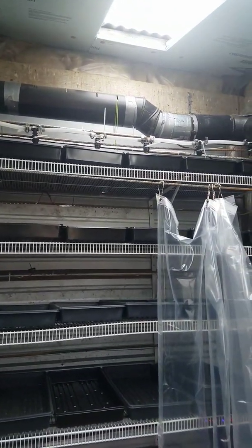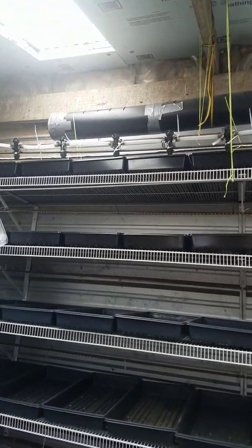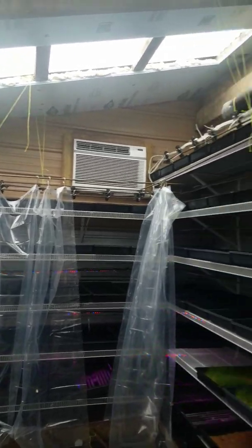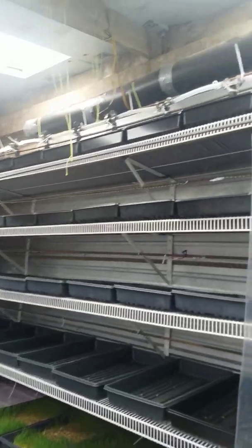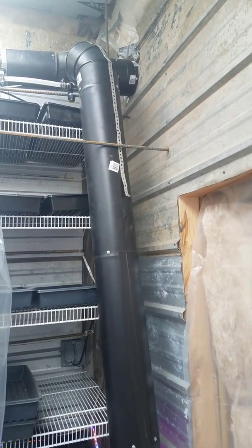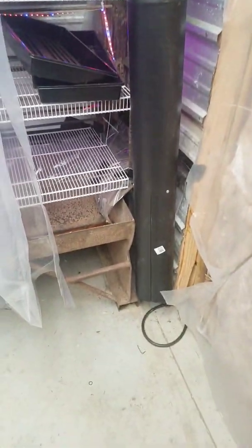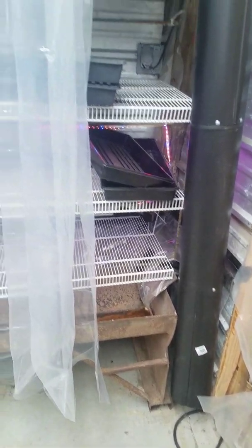And right there, where that silver piece is, that's a 6-inch fan. So we're sucking all of the warm air off the top of the room. The roof is at a slope here, you can see it pretty good right there. So we're pulling all the warm air off, and where it goes out of the room, I've got some insulation in there, and I've got that completely plugged off. So the air is coming from the top, it's coming down this pipe, and it's discharging at the floor. So we're recycling the air.